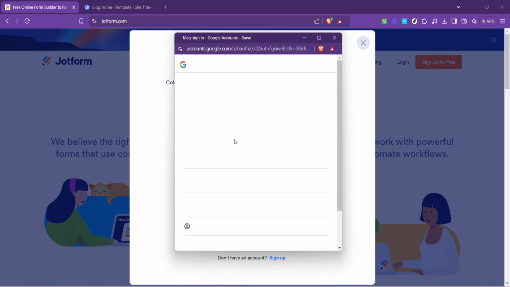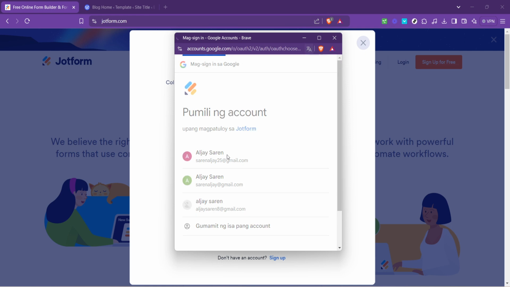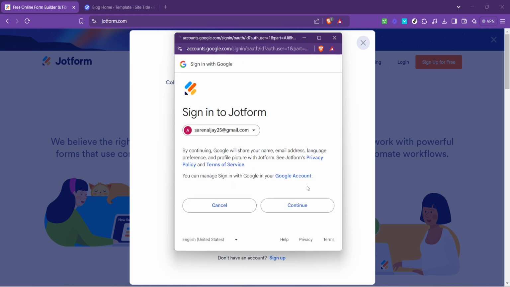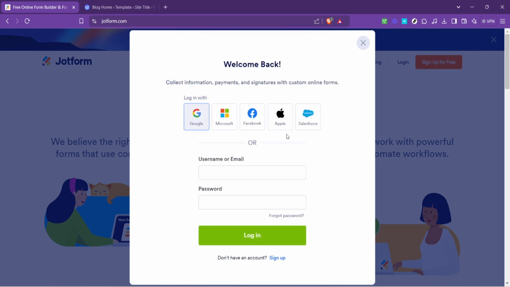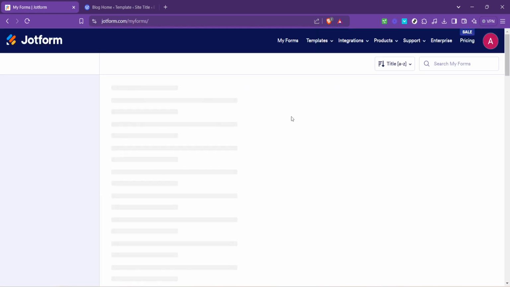This is where all your form creations come to live. For our purpose today, locate a form you've created previously that you'd like to embed on your WordPress site. If you haven't created a form yet, no worries. Jotform's interface makes it easy to whip one up in no time. Once you've found the perfect form, hover over it and click on Edit Form.